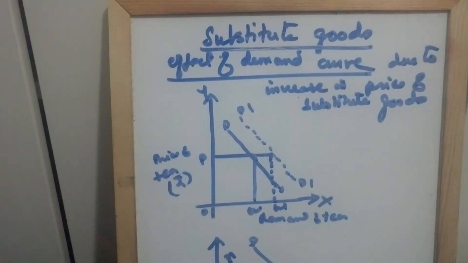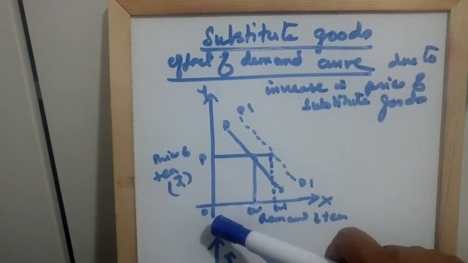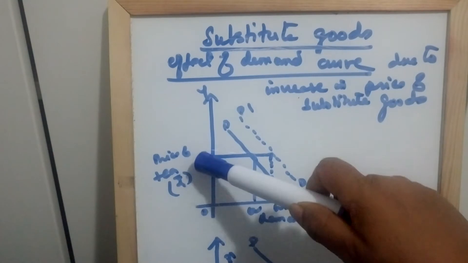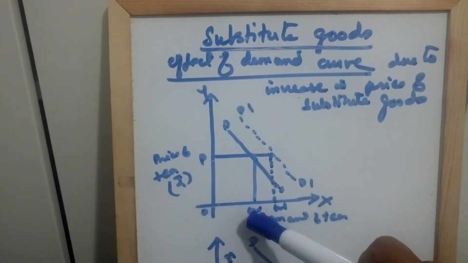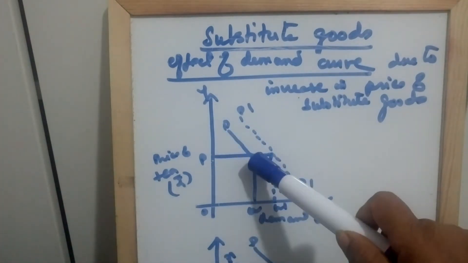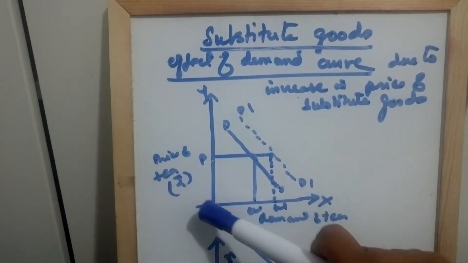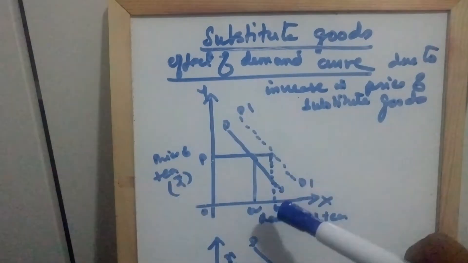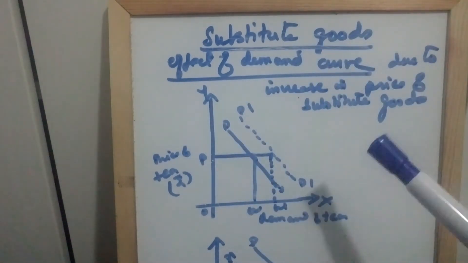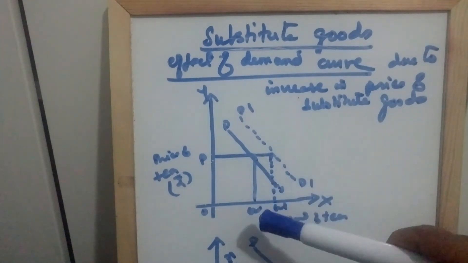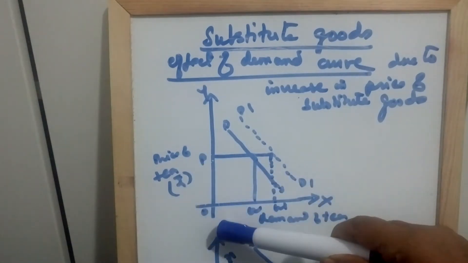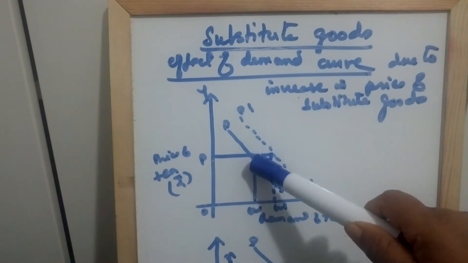In this diagram you find the effect on the demand curve due to an increase in the price of substitute goods. The price of tea remains the same at OP, but demand for tea changes — it increases from OQ to OQ1, so the demand curve DD shifts towards the right to D1D1. This is because the price of tea remains the same, but there is a change in demand due to the increase in the price of the substitute good, coffee.